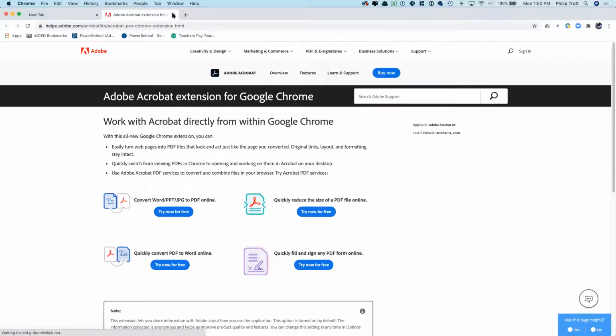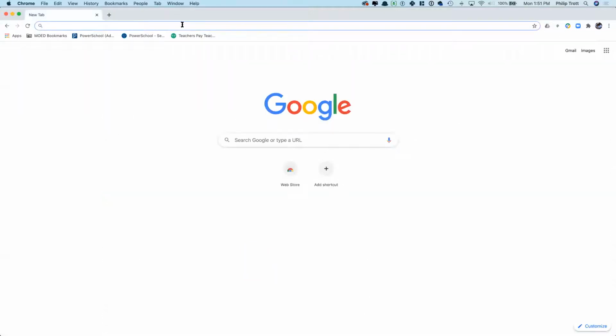So why is that helpful? That's helpful because I now have access. Let's say I've been teaching for 15 years. I now have access to all my stuff because I'm saving it on Google Drive. I have access to all of my work whenever I want it, wherever I want it. And I don't have to carry around any disk drives. I don't have to carry around any USB drives. I don't have to use Citrix. If, God forbid, something happened and my computer blew up, all of my work is still exactly where I saved it. All right. So all your work is safe.